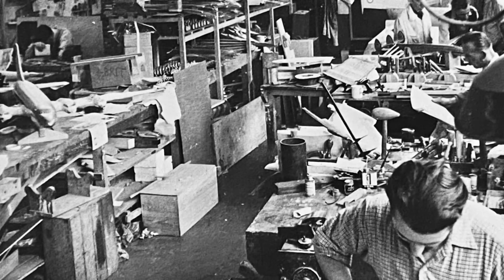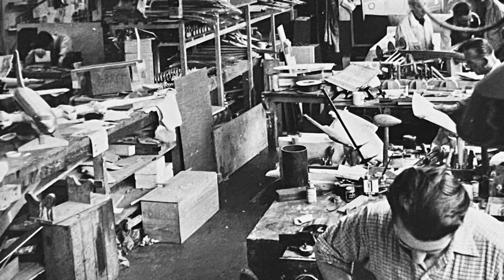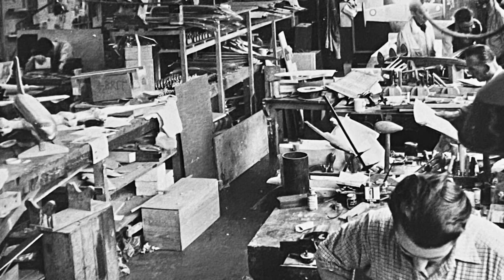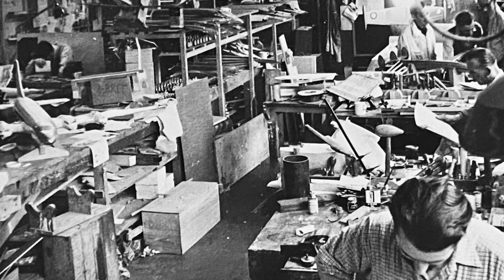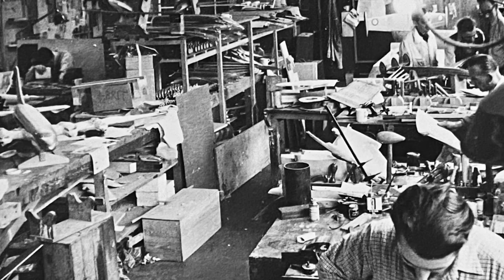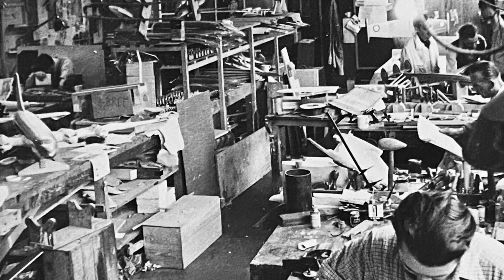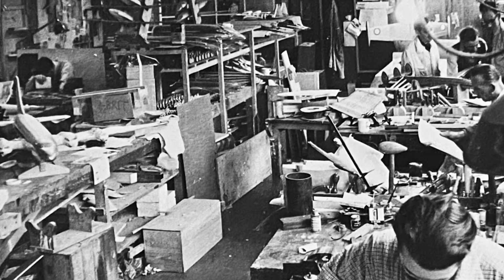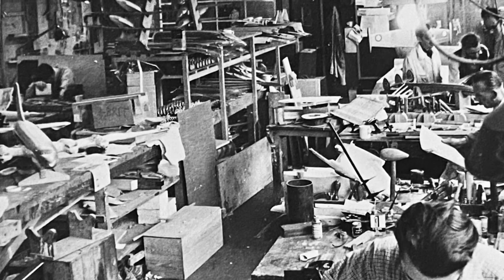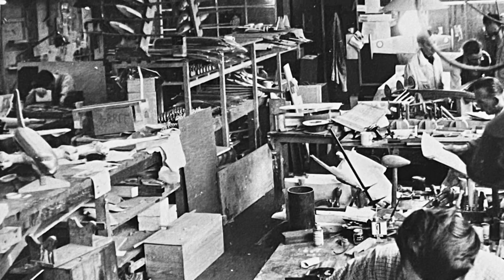I apologize if this photo causes stress for any minimalists in the house, but this amazing picture was taken inside the factory on the floor, showing production at the Westway Models factory, Brunel Road, in the UK in the mid-1950s. I mean, just have a look at it. There's a few models that we can pick out, but the level of, I want to say, disorganization or perhaps organized chaos really can't be overlooked. It wasn't the cleanest, most organized model shop in the world, but wow, did they ever produce some amazing models.